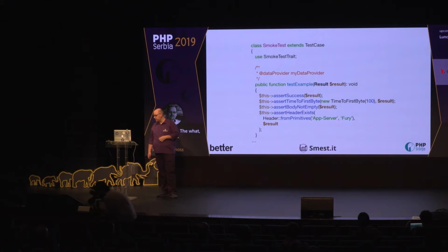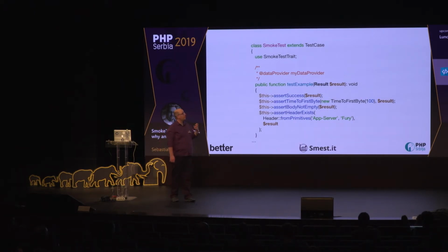The smoke testing trait itself has two additional methods you can override. These are the error output and success output methods. During the data provider run, they are getting called on each result. So if you want to have a progress bar during the execution of the tests, you can get this sorted. If you want to have already outputted broken URLs, then you can use these two methods.